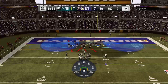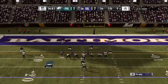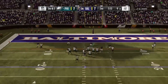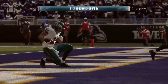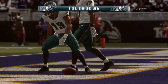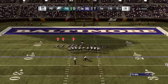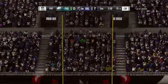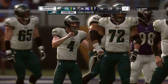The Eagles on 3rd down. They've been near perfect, 4 for 5 to this point. Here it's 3rd and 3. Here's Wentz to throw. The quick slant caught, and he'll take it into the end zone for an Eagles touchdown. Golden Tate, a 9-yard touchdown grab, and the Eagles are able to cash it in for 6. And his kick is good.